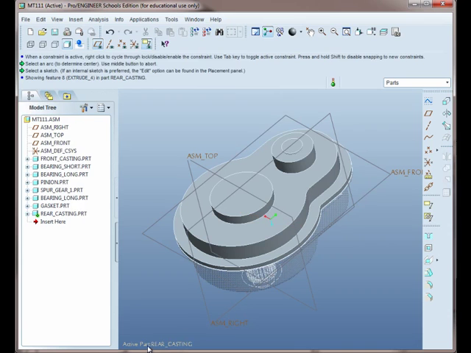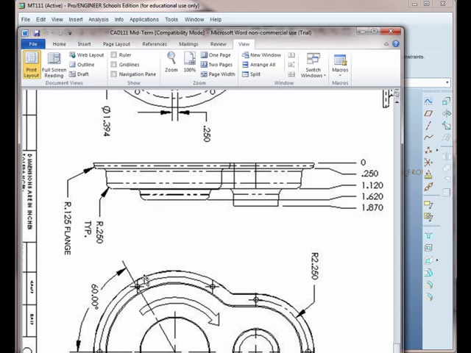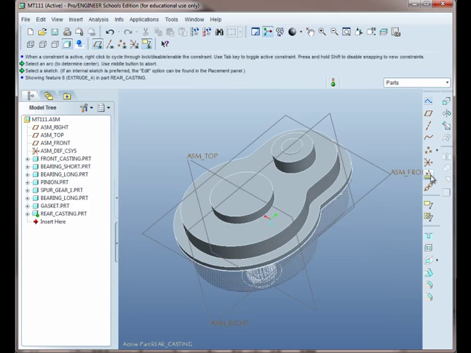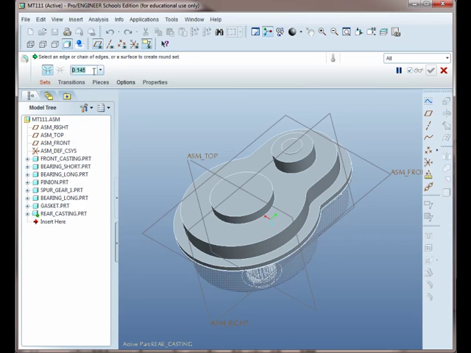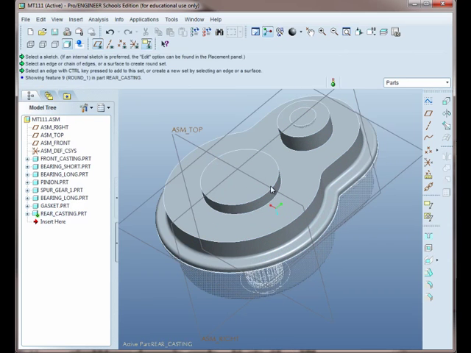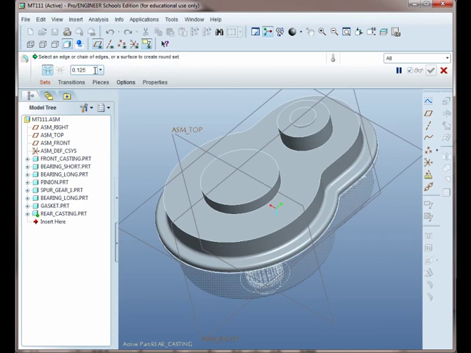Okay, now we need to add the rounds. For the rounds, you can see the typical is 0.25 on all these edges on the top. But on the flange, it's 0.125 between the outer edge of the flange and the inner edge. So we'll go to the rounds tool and 0.125 and just select this edge here and this edge here and hit done. Now go back to rounds and put in 0.25, and that will be this edge here, this edge at the base, that one at the top, and this one at the base. But do not fill at the top, and hit done.